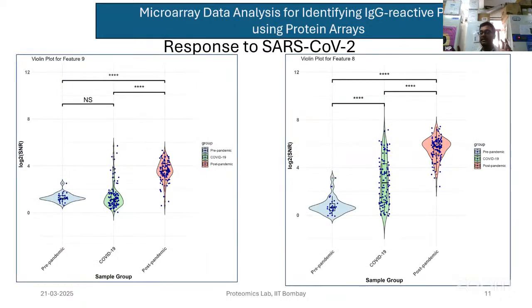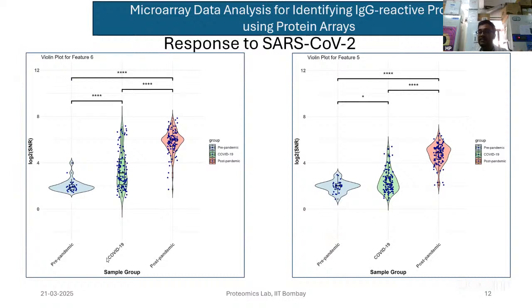But as a data analyst, consider it as a feature. I do not know if it might be SARS-CoV-2 or other proteins. But for us, when it comes to us, we should take the call. So this is the sample, this is the feature. We should provide the information to our biology colleagues, so they will take the call on how they will take it forward. And this significance is very important.